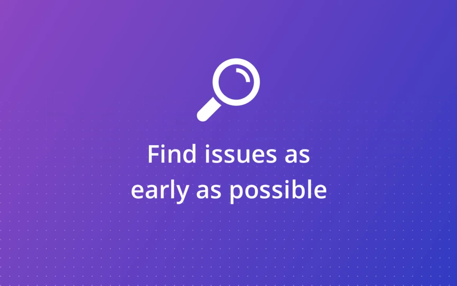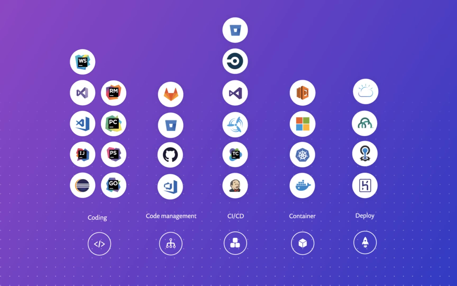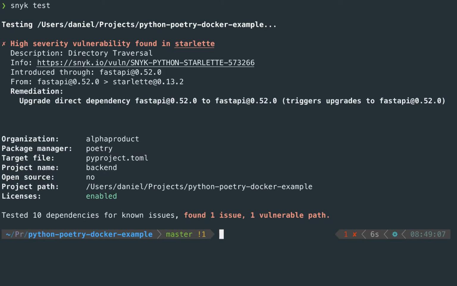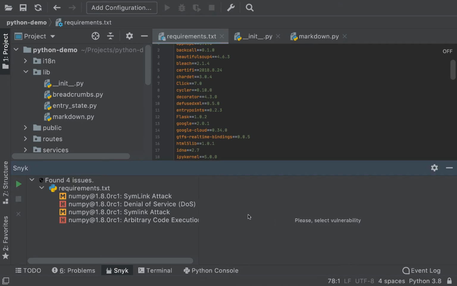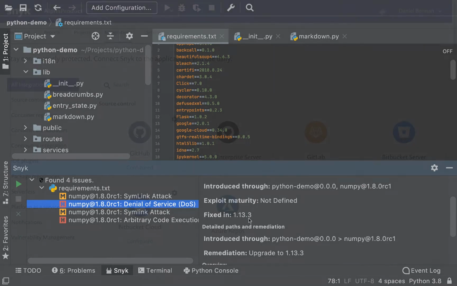Snyk Open Source integrates seamlessly across the SDLC to allow early detection and remediation of vulnerabilities and license issues. First, Snyk integrates as far left as the developer's local development environment, helping to surface issues very early in development when it's less costly for developers to fix. The Snyk CLI provides an easy way to quickly scan local projects for issues and supports a long list of different commands and options. Integrations with IDEs, such as Eclipse, IntelliJ, PyCharm, and VS Code, enable developers to test their code from within their favorite development tool.